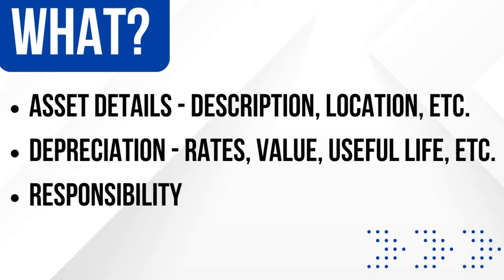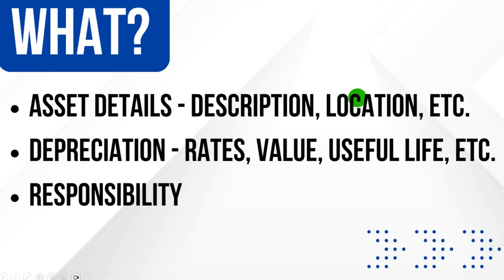So if you think of a big corporation, a big business that may have a warehouse and a few offices and a depot and things like that, there are going to be assets scattered throughout the business premises. So not just a description and a list of the assets, but where those assets are.